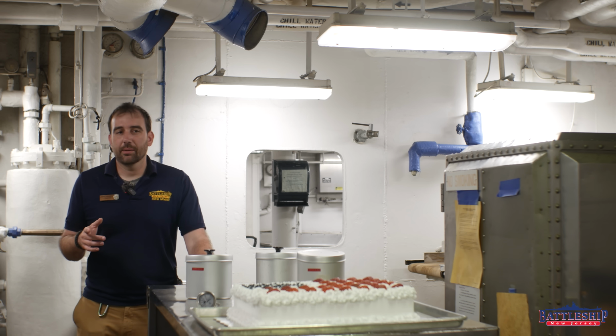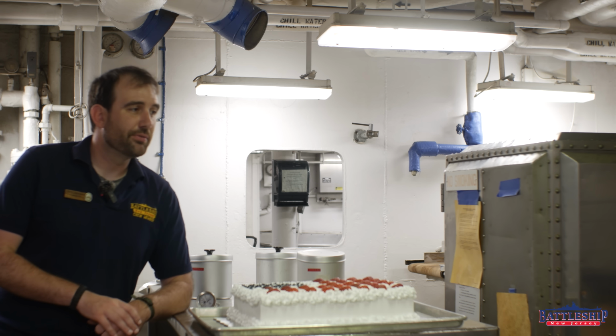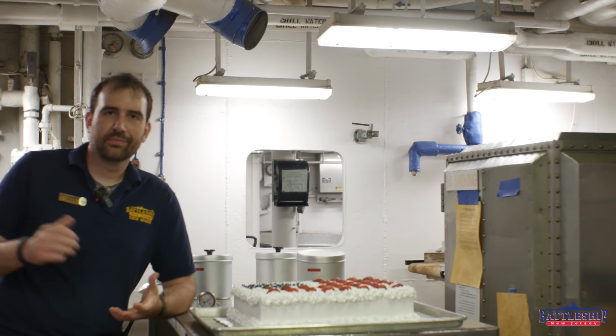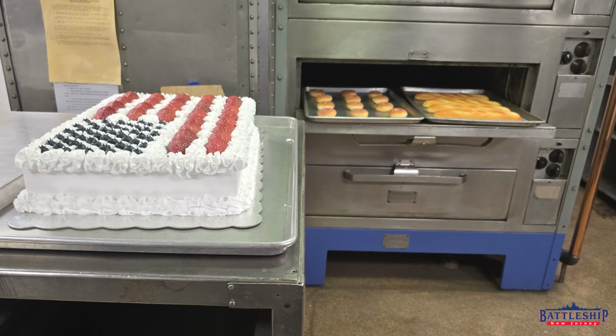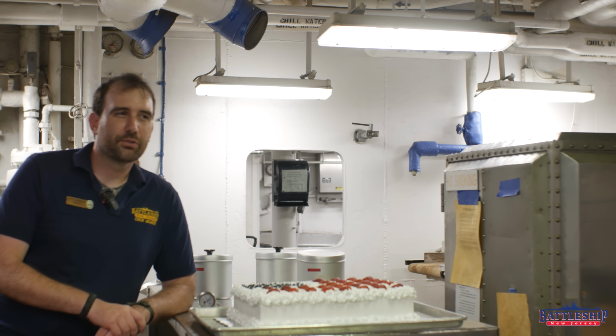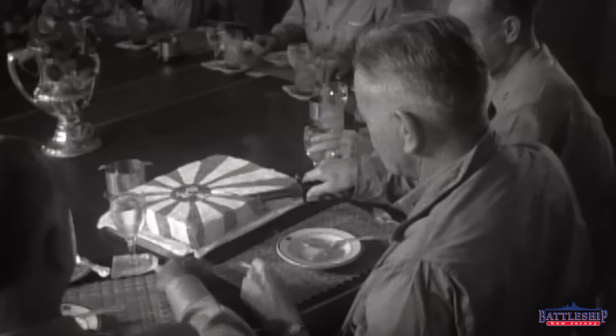When you come out and visit the ship, you'll see some fake food on display. We specifically chose this food for a couple of reasons. First off, we got some regular rolls, just the typical sort of stuff that was made on board. Next, we got a tray of donuts. I'm really upset that other Iowa-class battleships have specific donut shops and we don't. So I wanted to make it very clear that Battleship New Jersey still had donuts on board. And then of course, we've got the nice cake.